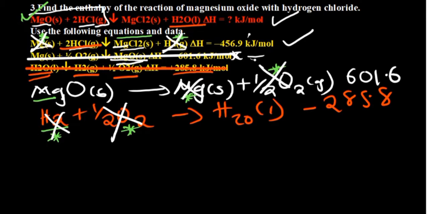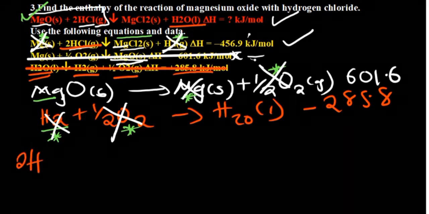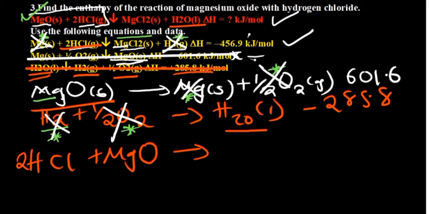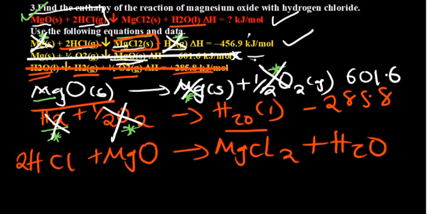So HCl is the only reactant there, plus there is this magnesium oxide in the other equation. Those are the only reactants that we have. The products, I can see water here and magnesium chloride in the first reaction. So magnesium chloride and water. So this is the equation that we have, and it's exactly matching up with the main equation, and that was our goal.